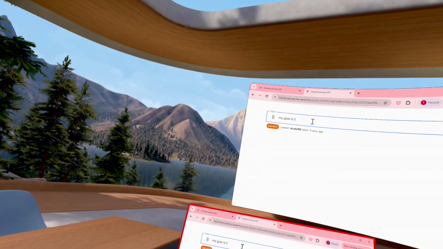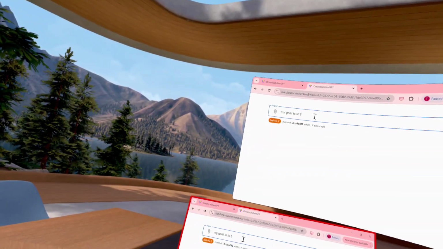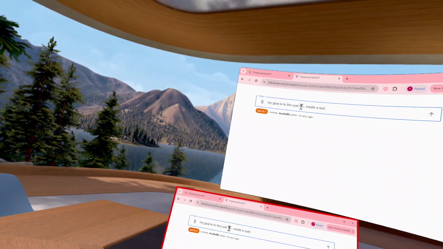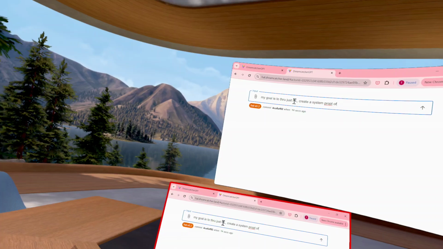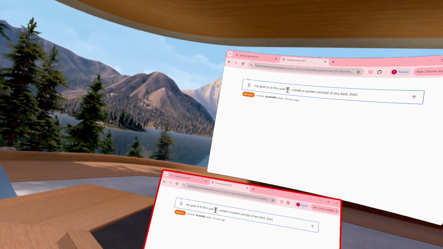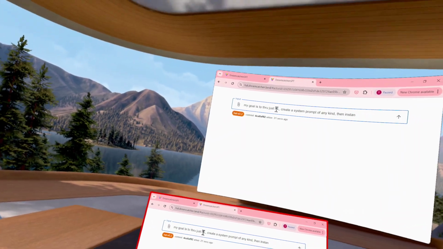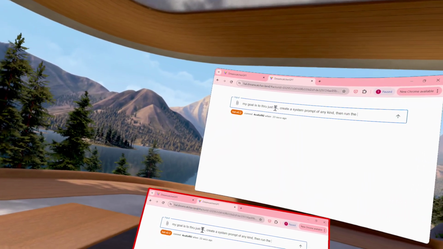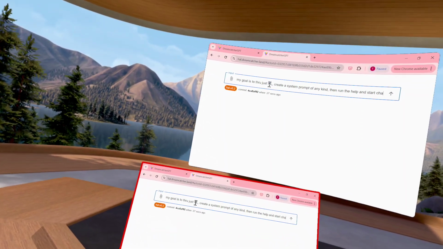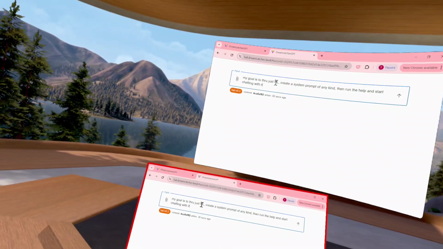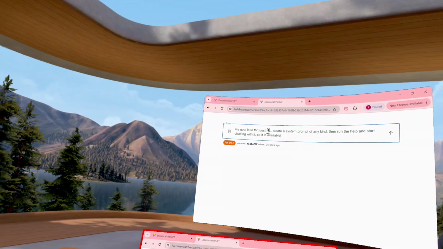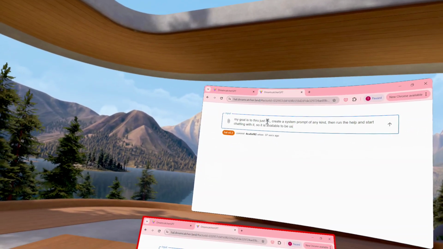Through just natural language, create a system prompt of any kind. Doesn't matter, and then instantiate that to a bot that's using that as its system prompt. So then instantiate, basically then run the help. Yep. So that then it's available for me to use.